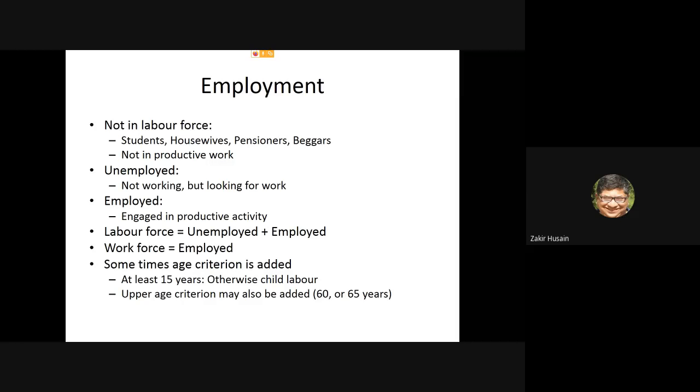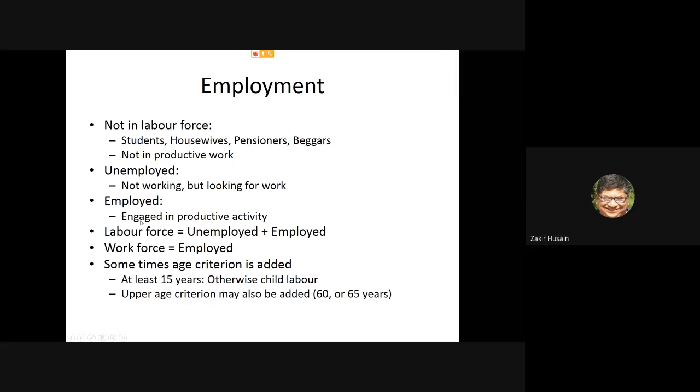Now, one of the important concepts is employment. If you look at the population, you have a group of people, students, housewives, pensioners, beggars, who are not in the labor force. They are not engaged in productive work. Unemployed means they are not working but looking for work.